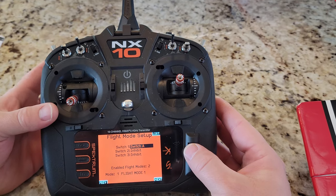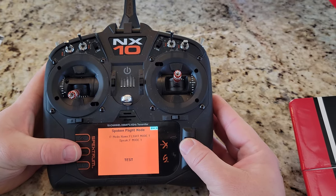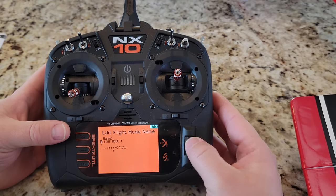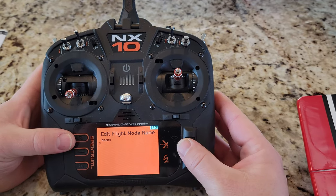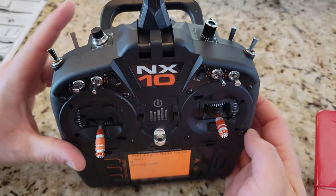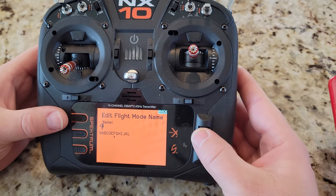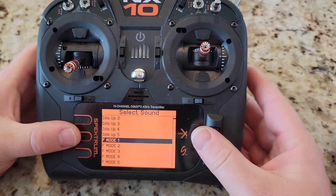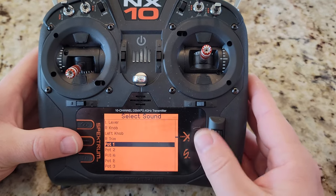I'm going to choose the gear switch like we did before. Next, okay. Spoken flight mode, this is where I'm going to set up. This is where SAFE is going to be. Whoops, so cancel clears it. Then I'll type in the word, this is actually AS3X. I want AS3X when this switch is back here. Okay, so we'll go like this, AS3X, and come right back. So AS3X, and then we're going to make a spoken event that's going to happen, and we'll come right back when we get down and scrolled to it.